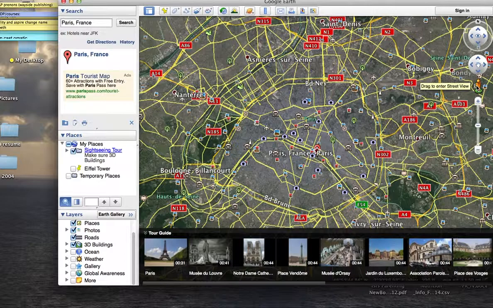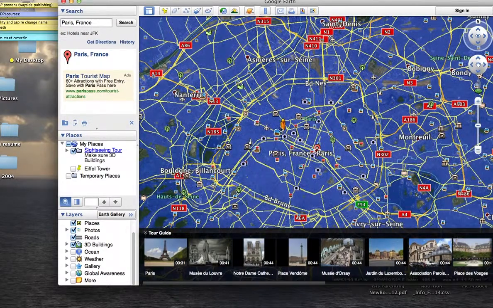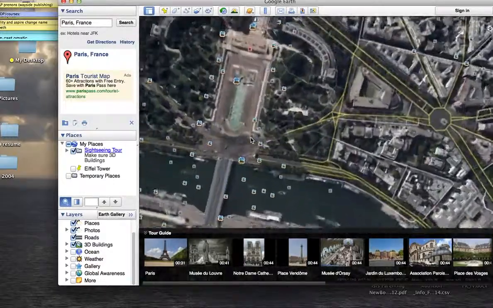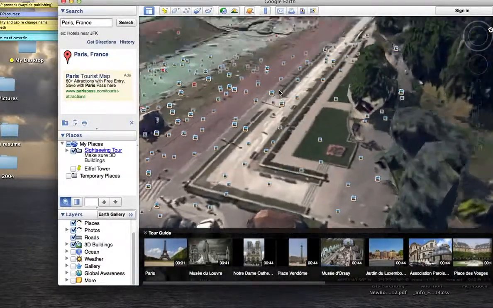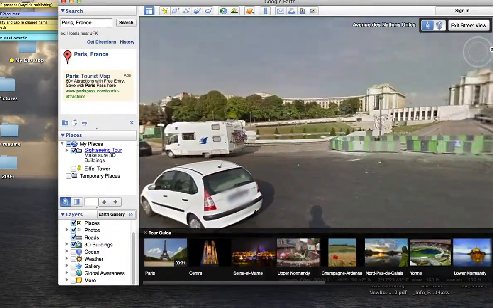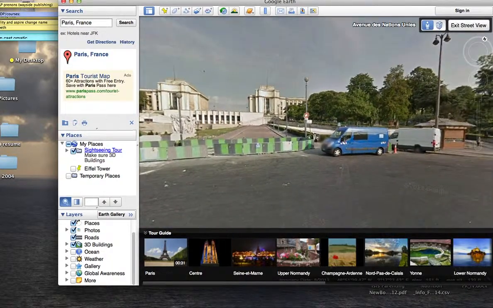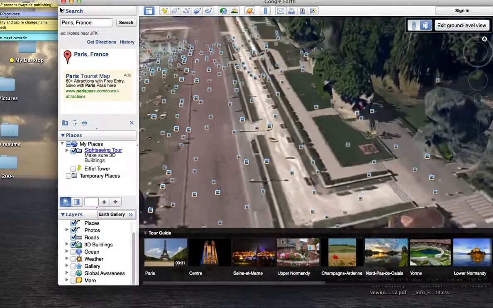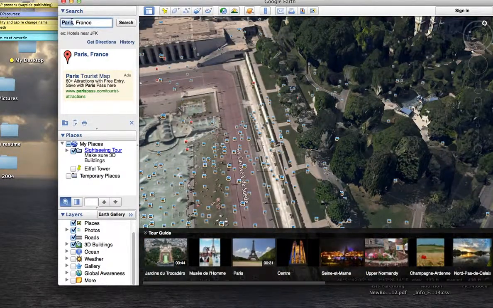I still have my little guy, and I can drag him over here somewhere that I want. So now he's at the street view, and I can look around. It's pretty similar to Maps. But let's say, for example, I go back to the Eiffel Tower.